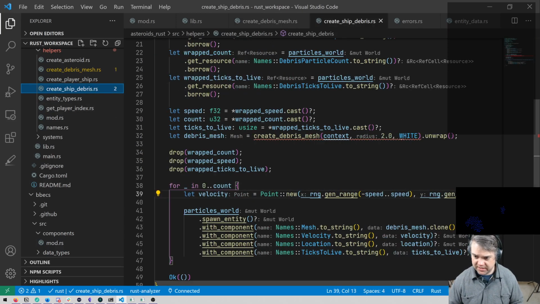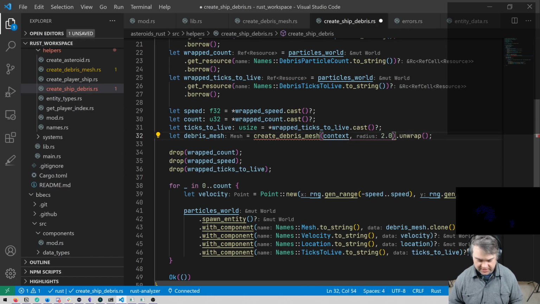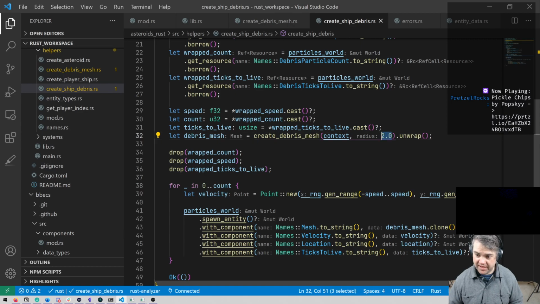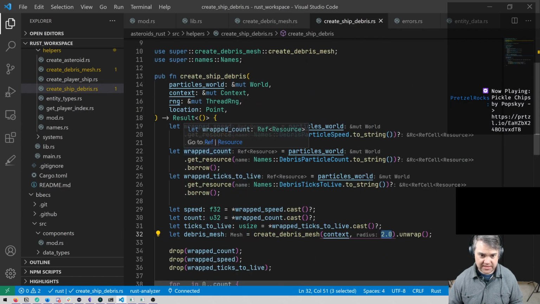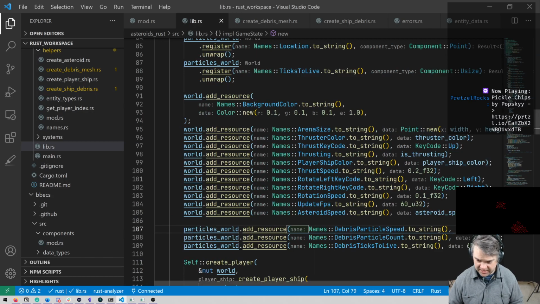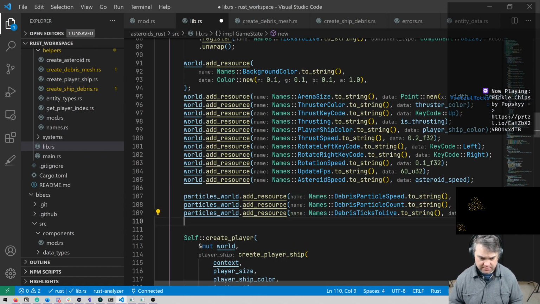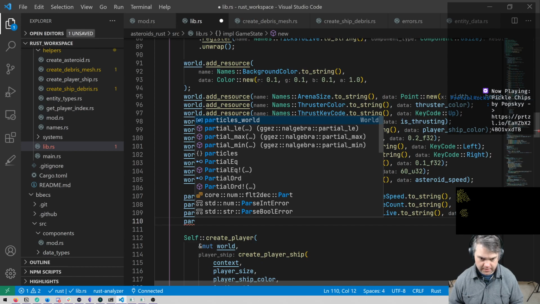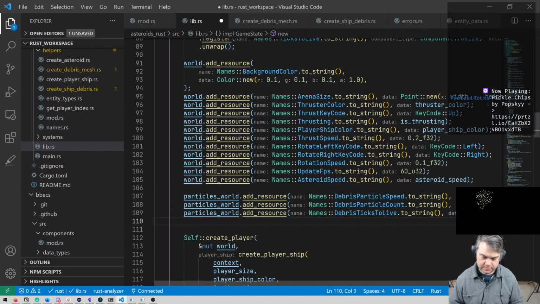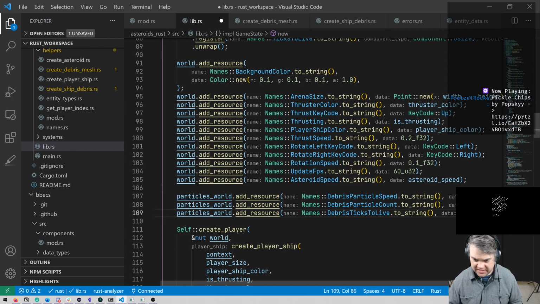So create ship debris, we don't have to tell you to be white there. Oh, the debris brush, we're manually setting you. That's not good. We want to set you based upon the size, which I think we have in here. We don't. We should have a resource. Should be like a debris size.